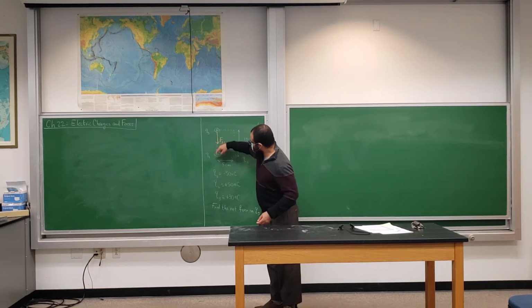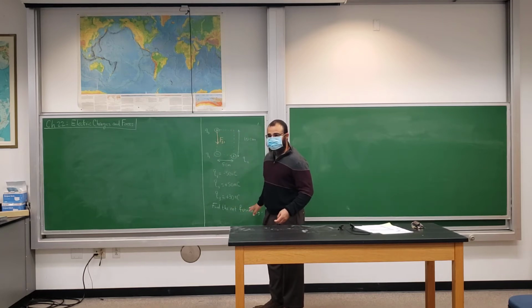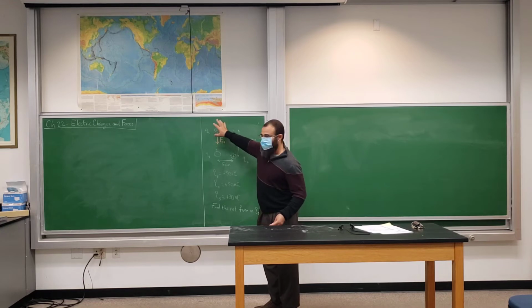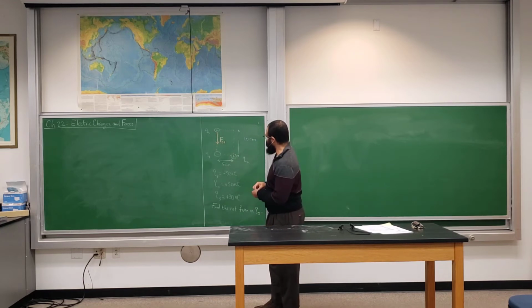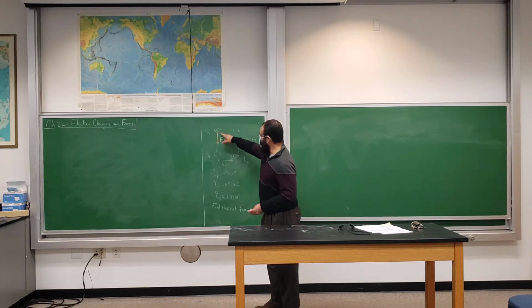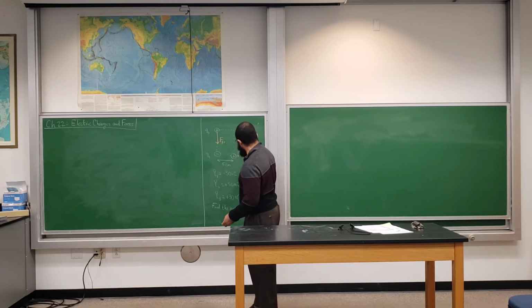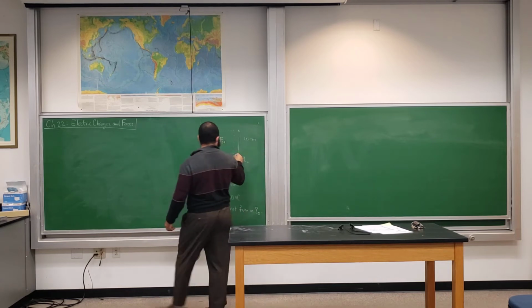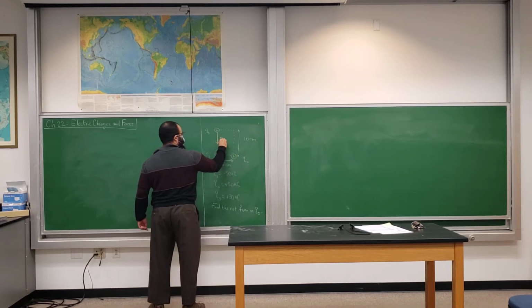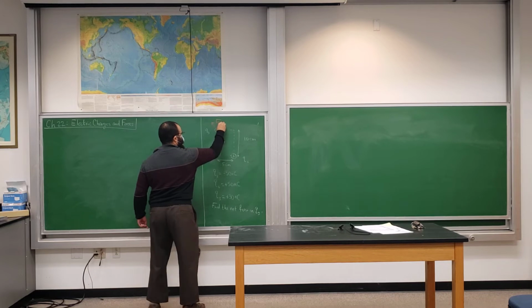Of course, charge 3 is also pulling on charge 1. But the question is asking about what happens to charge 3. We're asked about the forces on charge 3 due to these other 2 charges. Now, what does Q2 do to Q3? Repel. Yeah, Q3 is positive. Q2 is positive, so they repel, and that force will be repulsive. So it's in this direction. That's the force on 3 due to charge 2.